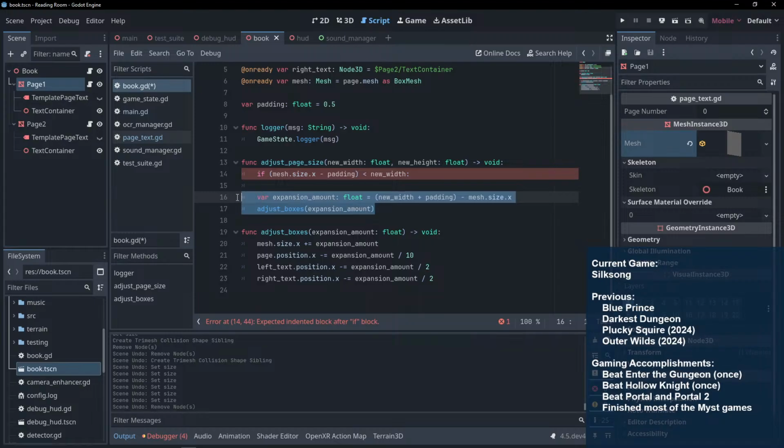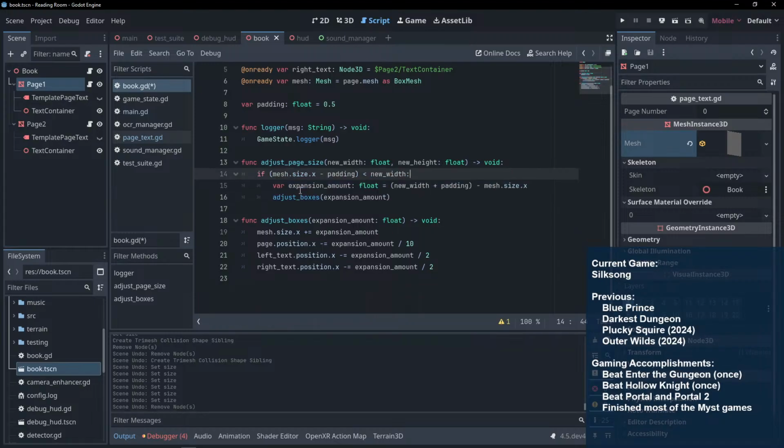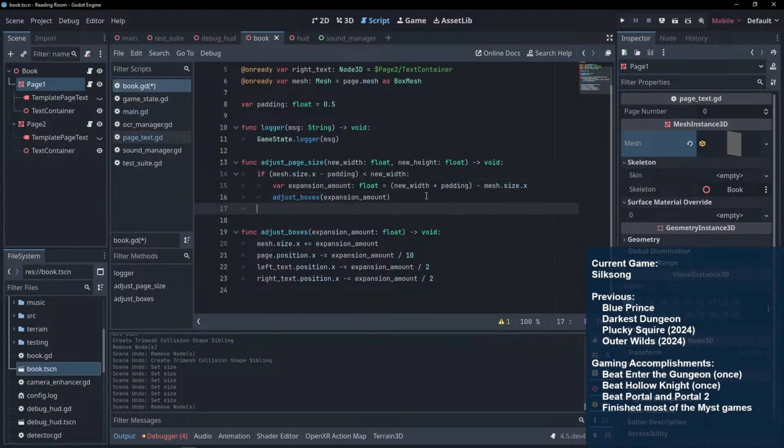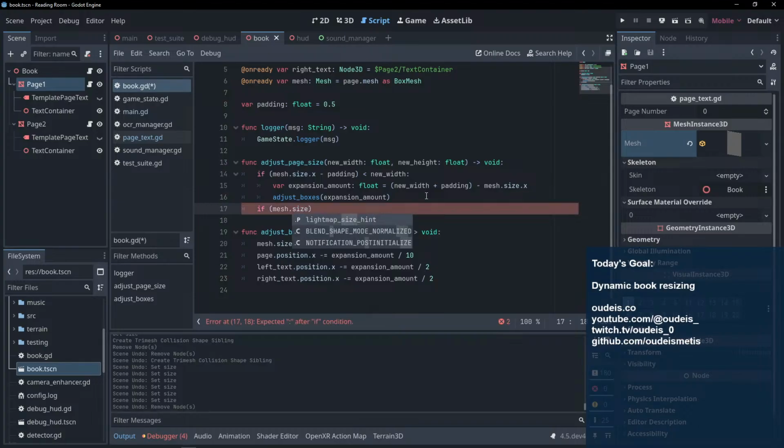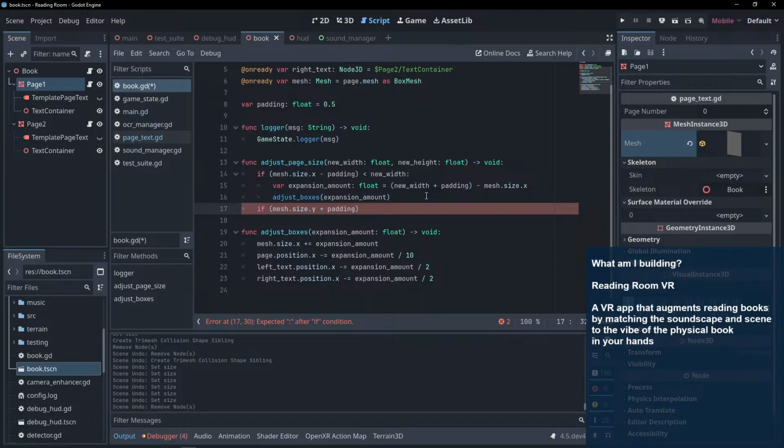Why is it doing that? Here we go. Tab that over. And then we'll do if mesh dot size dot y plus padding is less than new height. In theory, this should just work.